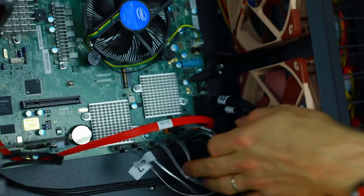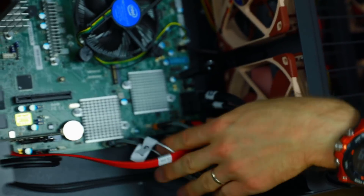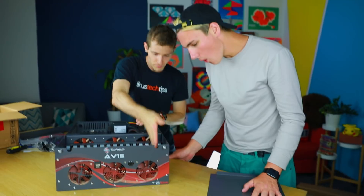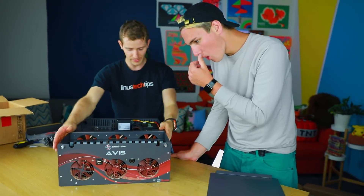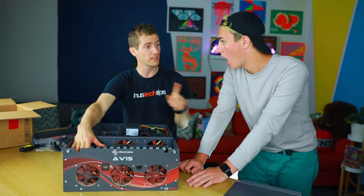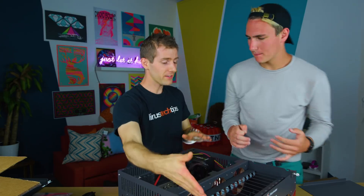What else we got in here? These cables and all these cables - these are for the metric whack ton of drives. This is the Storinator 815. So all your drives are going to go all the way across here, and this thing's going to get real heavy, real fast. So we're going to have 180 terabytes of raw storage, but using Unraid we actually lose the capacity of one of them, so we're going to have 168 usable.